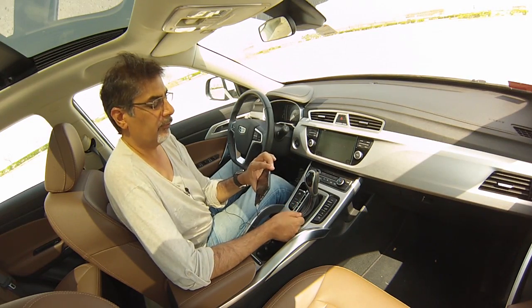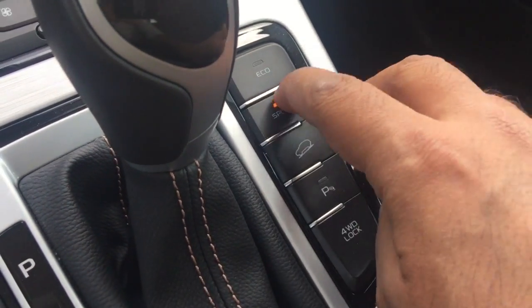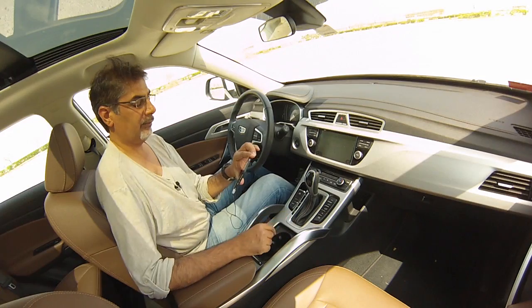It basically locks it into four-wheel drive. I don't think it's a diff lock. I think it just locks into four-wheel drive. Hill descent, and it's got modes for the transmission. I'll come back to those in a moment.